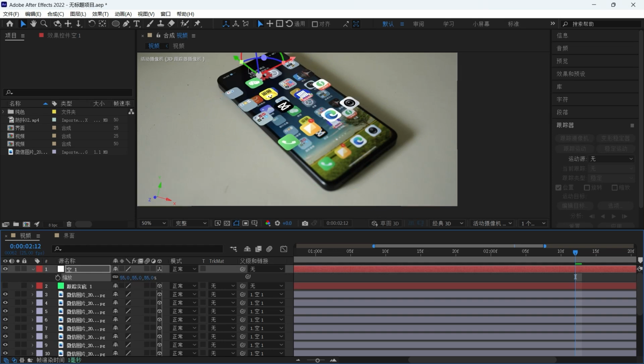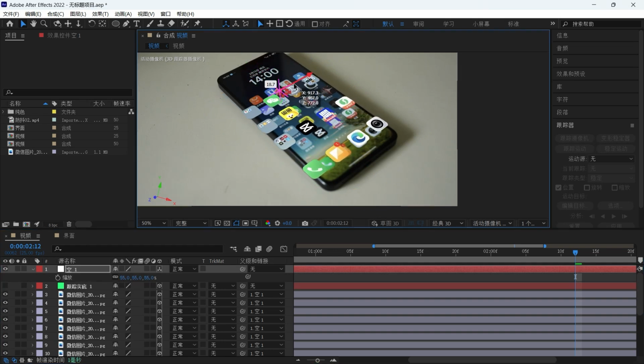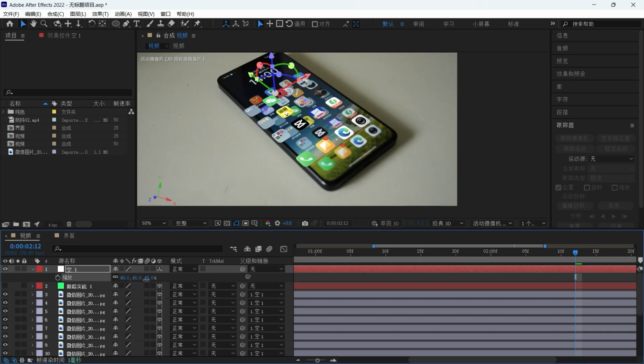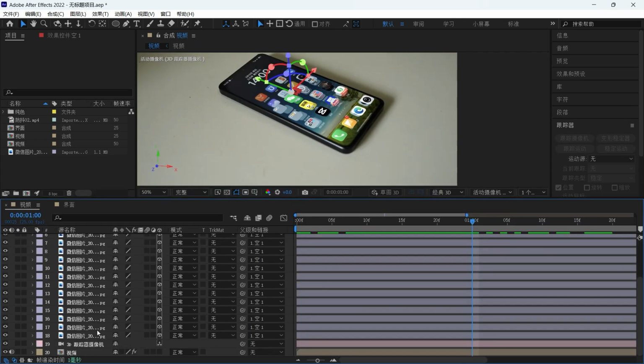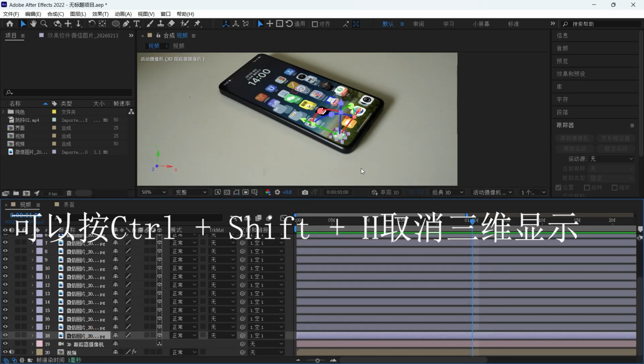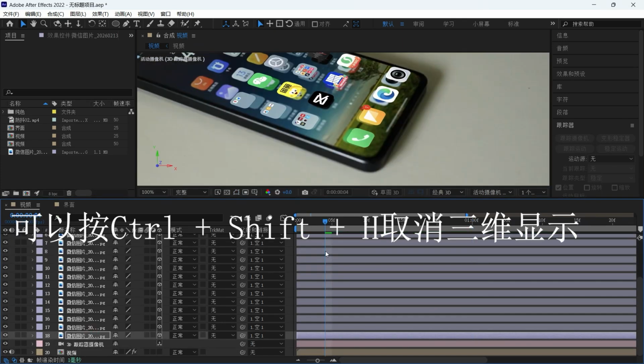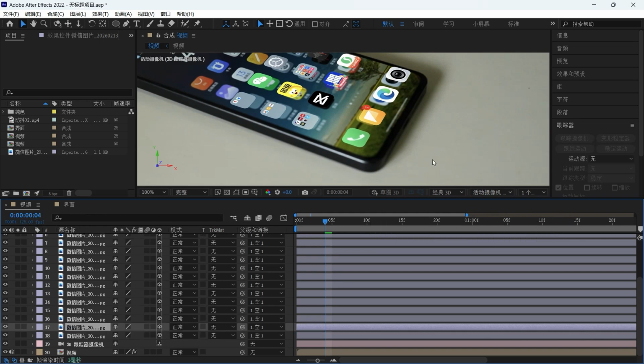Adjust left and right position. Remember not to move up or down. Otherwise, the perspective will change. Selected icons need to be aligned one by one. Use the arrow keys on the keyboard to adjust until covering phone icon in front of the timeline. Just a few adjustments. The icons will have a hover animation later.